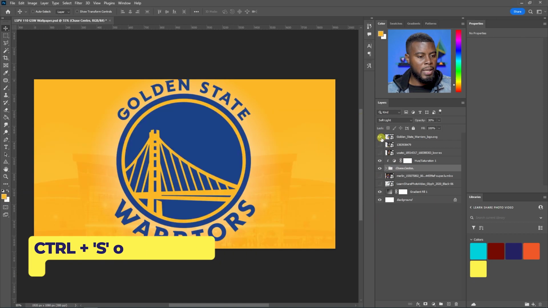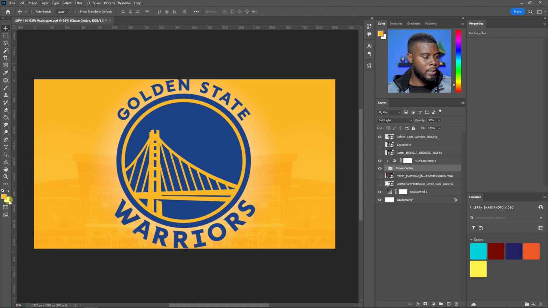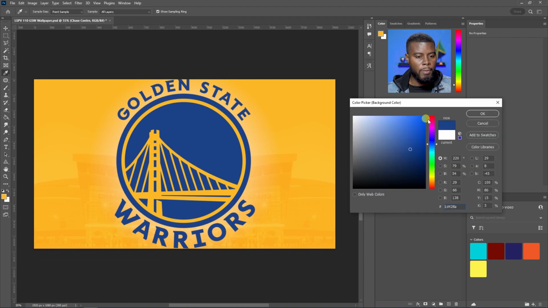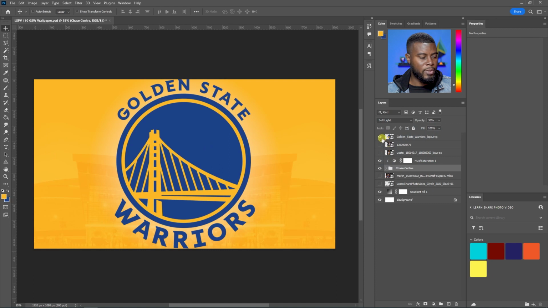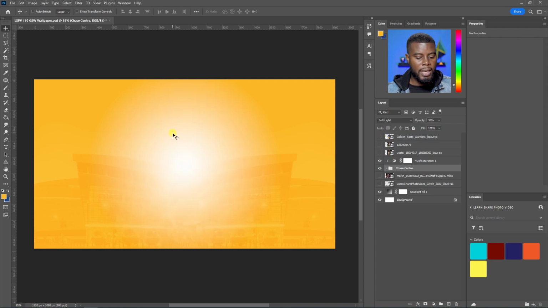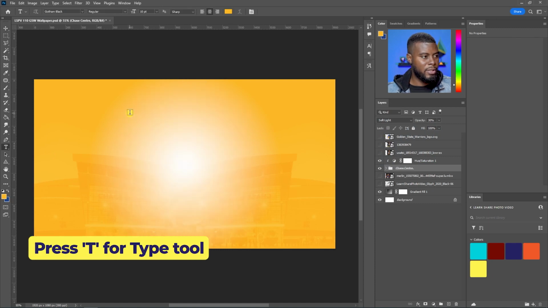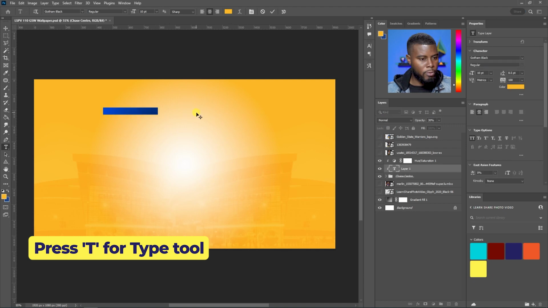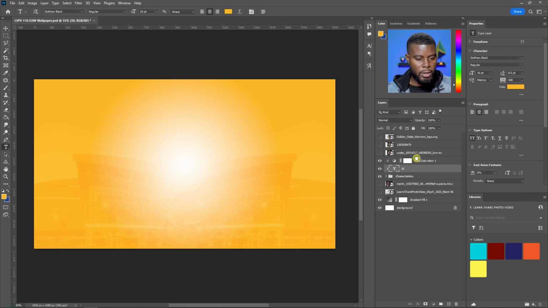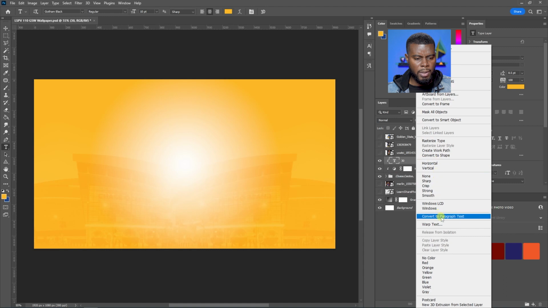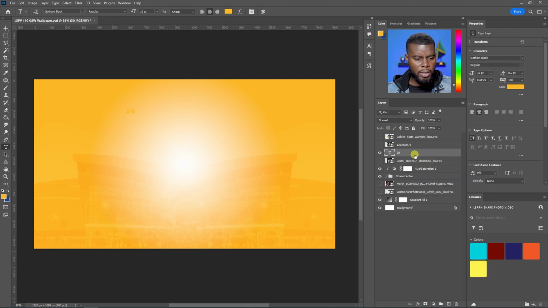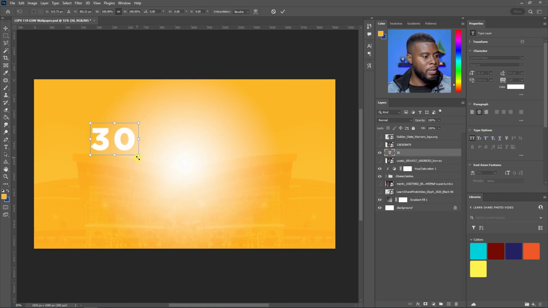All right, now let me bring back up the GSW logo. Let me pick the blue from it, right? Because remember we had swapped it out earlier. And then let me just hit T for my text tool, and write the number 30 because Curry wears 30. Let me release clipping mask. That's not what I want. Okay, cool. 30, where is it? Oh, it's right here, but it's gold, so you can't see it. All right, let's do white. Let's make it really big. Well, even bigger than that.